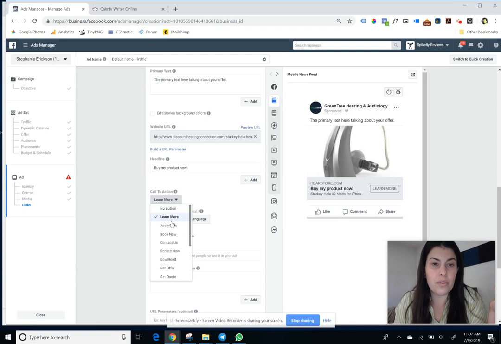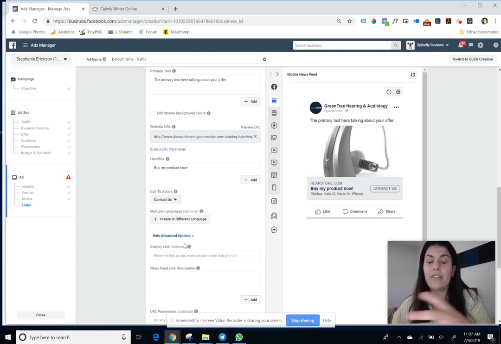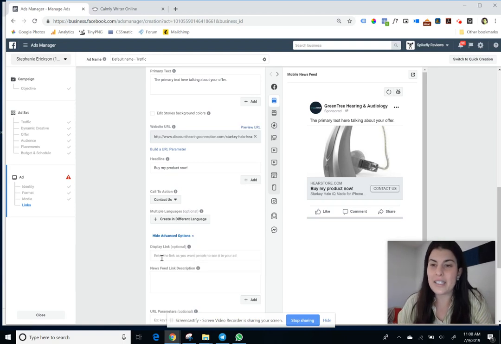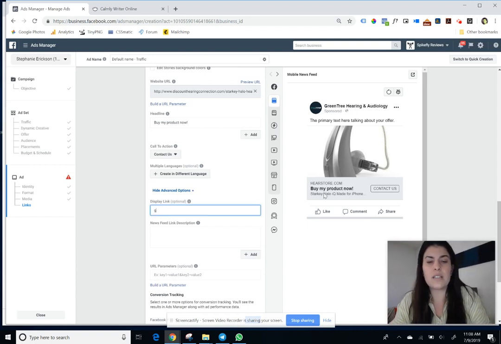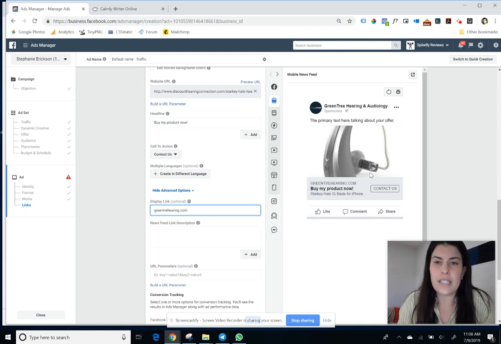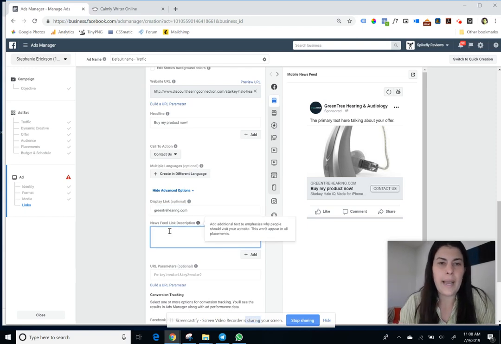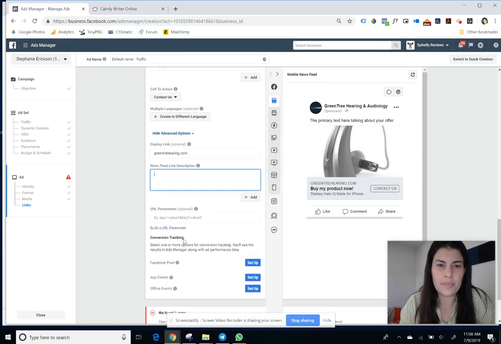You can choose to have it say something else that makes the most sense to where you're leading them. So choose a call to action that, once they click on it and arrive at your landing page or website or wherever you're sending them, makes sense. You're not saying, contact us, and then it just goes to a product page, for example. Okay, and then if you would like, you can change what the link will be. So, for example, you can change what shows up here for people, and then you can add a description here, which only shows on certain placements. You won't see it directly as you type it in here.